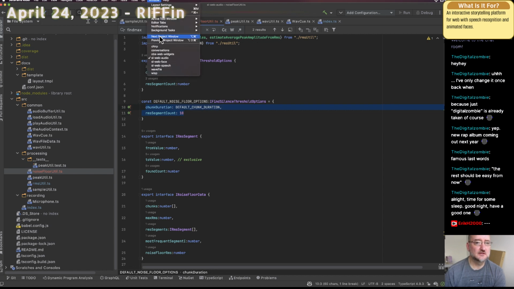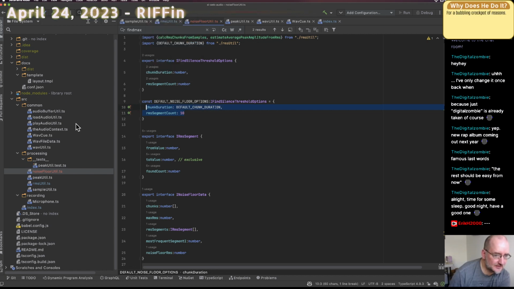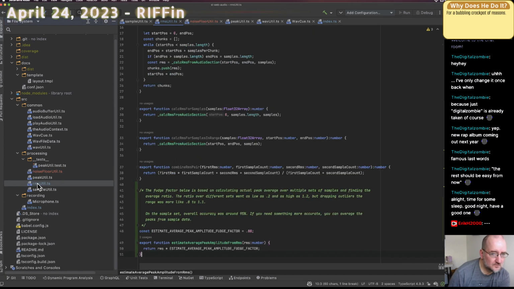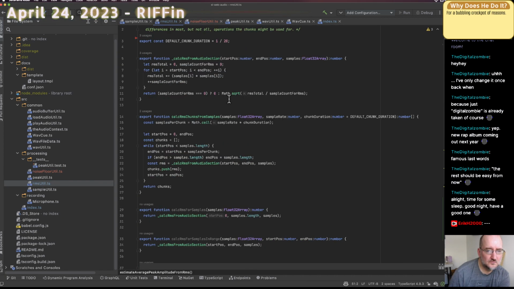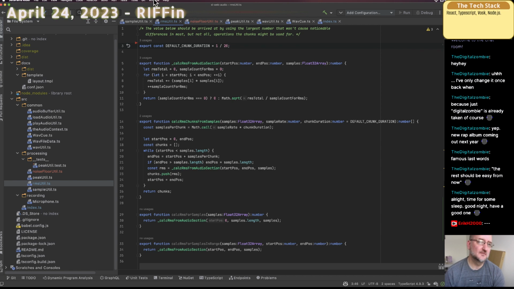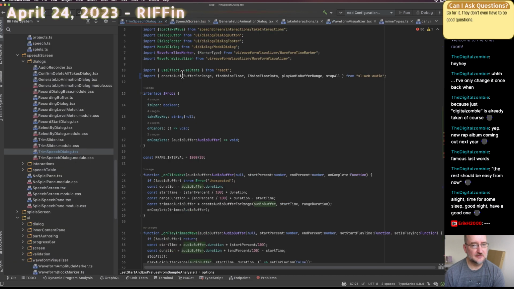Okay, and the default chunk duration is 1 divided by 20. So I'll do like 1 divided by 40 and see how that goes.